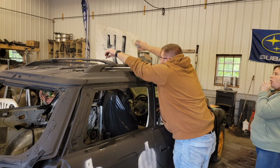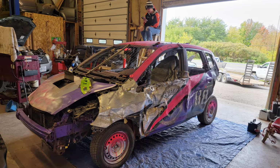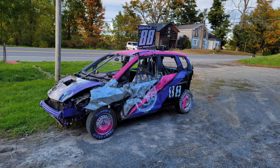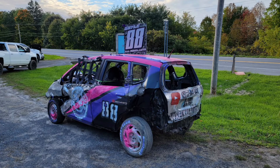Okay, 3 of the 5 cars we're bringing are together and ready to go. Everything should be fixed and tightened up well enough to make it through the race. We'll see you guys Saturday. Pits open at 2, races start at 4.